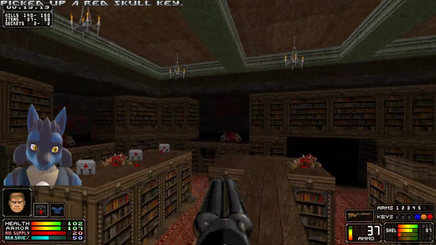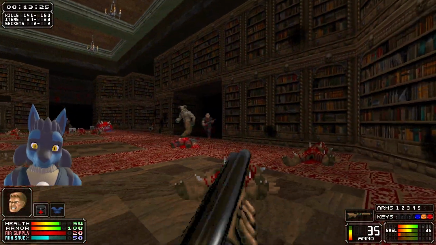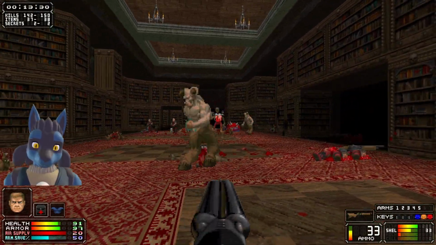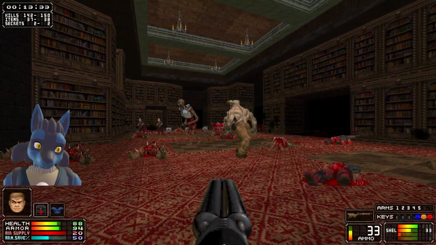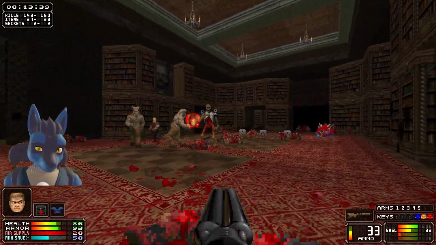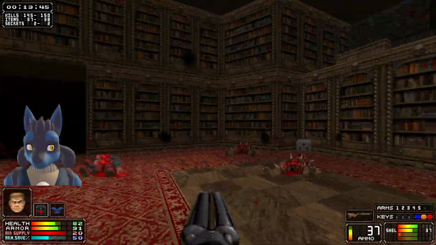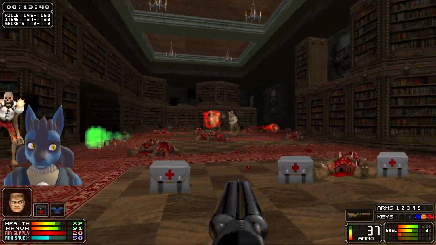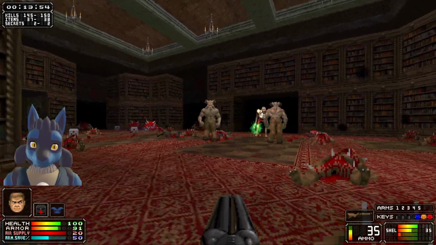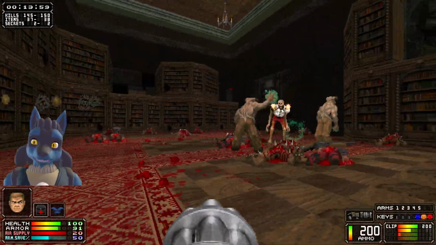Alright. Get the red key. And this shouldn't be too bad. Gotta get some more hits off. Need some infighting. There we go. Oh, nice! Oh, we got both of them pissed off. Oh, that's great. Oh, I can't. Oh, God. There we go, get some more infighting. Oh, did he piss both of them off again?